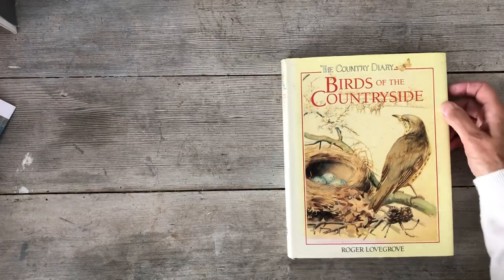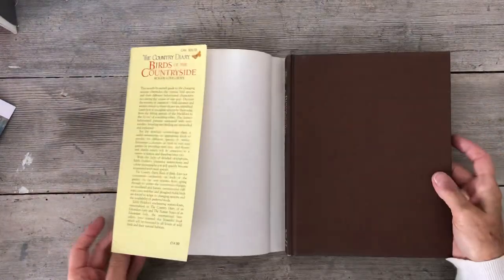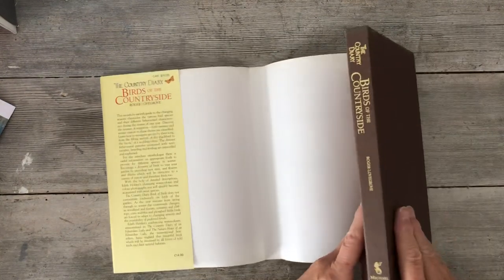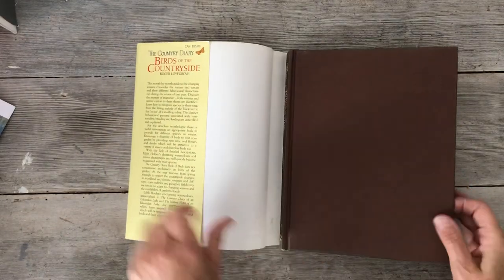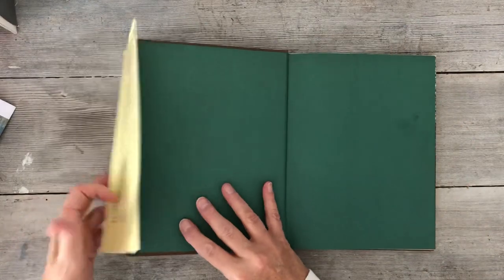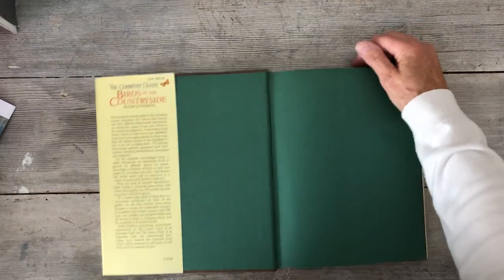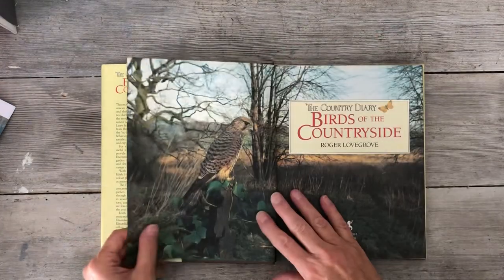Just check you're in. Yep. Okay. So I shall open it. I'll show you the cover first. It's quite a plain book, like a chocolate brown with just very plain writing on there. So it is what it is. Nice dark green in there. It's got a little mark on it. Yeah, I'm going to be jumping up and down trying to make sure that I keep you in.